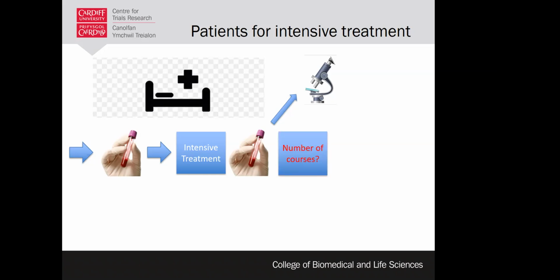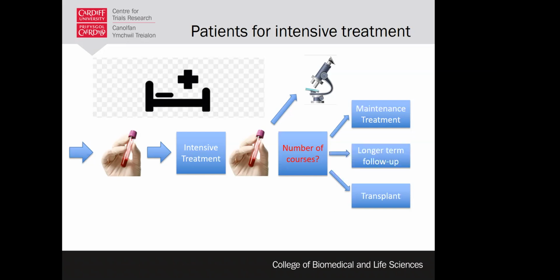There's always a discussion about the number of courses that's best for any patient to receive. That's dependent on their response and their age. So there's debate about that. At the point where we've assessed the patient's response to their initial treatment, we might want to give them some more treatment on a longer term basis, maintenance treatment. If they're not doing so well, we would need to up the ante, so to speak, to get that patient ready for a bone marrow transplant, which is particularly unpleasant and particularly expensive.